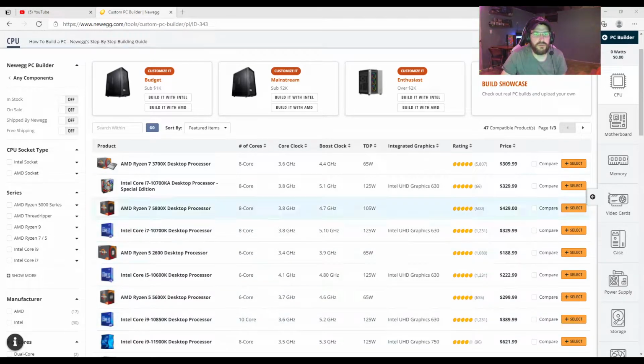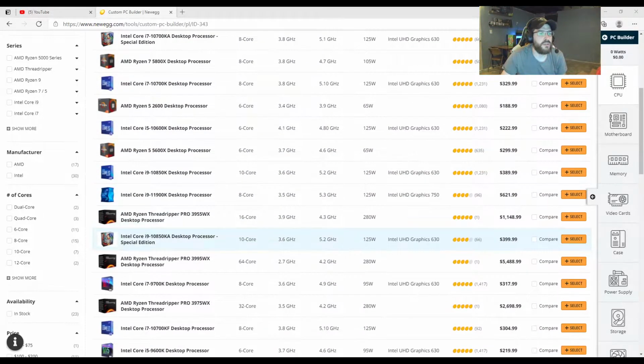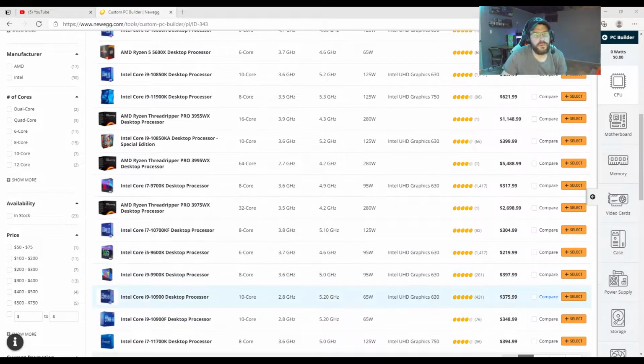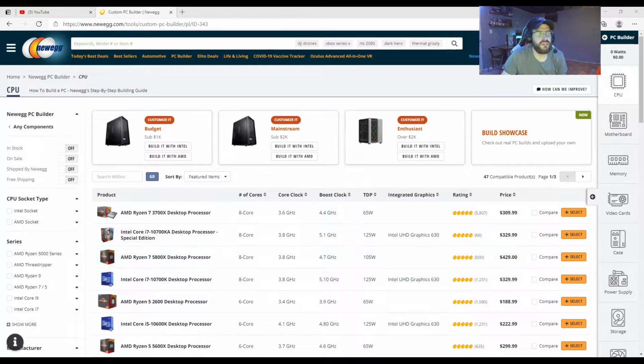It's a great tool to use if you haven't seen it or are not familiar with it. You can literally select from hundreds of parts to pick out the configuration that works best for you. Now remember, guys, this is just a build for a PC. It is not anything extravagant. It's not going to be anything that you can do extreme video editing on. It's just bare bones playing the game. So let's get started here.